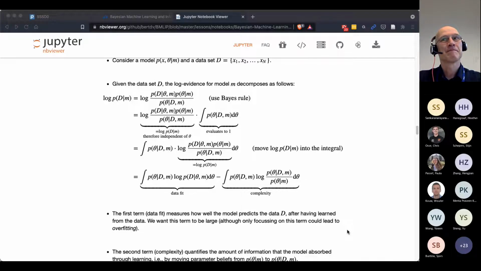In the section where we talk about how evidence is used as a measure for comparison of models, as you said, we had split it into two terms, the data fit term and the complexity term. And we say that ideally we would want a model to fit the data well, and at the same time learn information from the model very easily, right? So it should have a high data fit term and the complexity term should be lower, right? So in effect, the Bayesian evidence should be higher, right? Yeah. You want to choose models with high evidence.